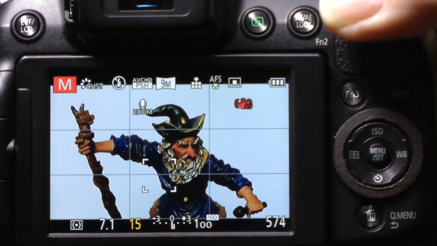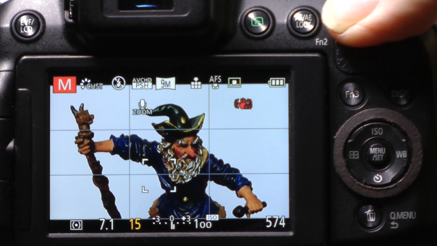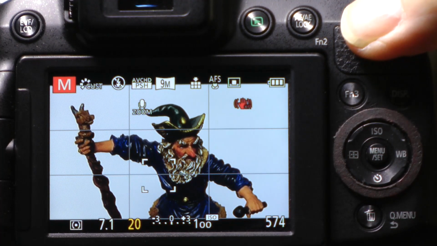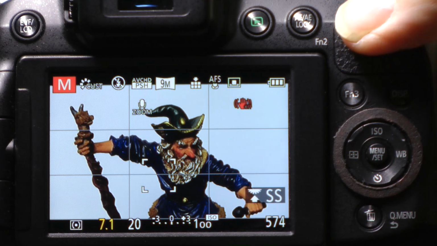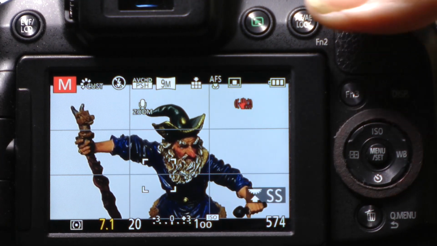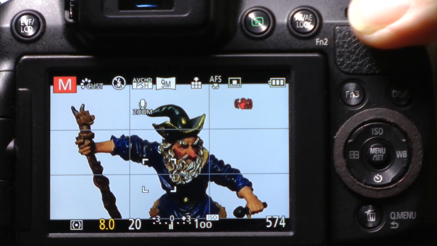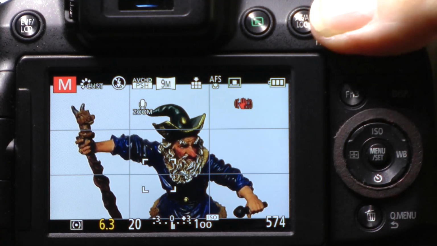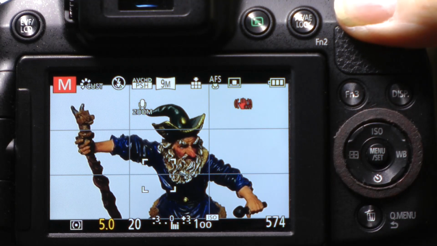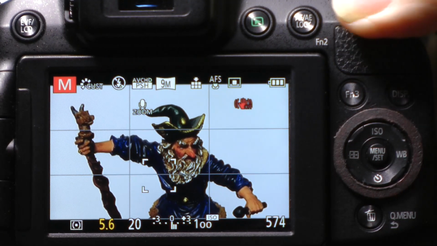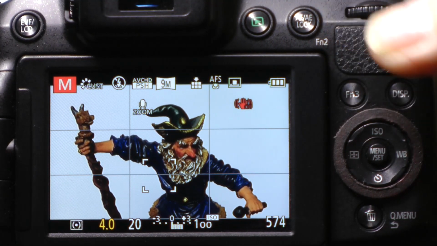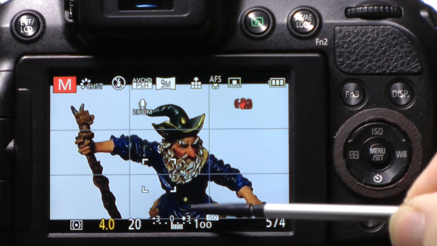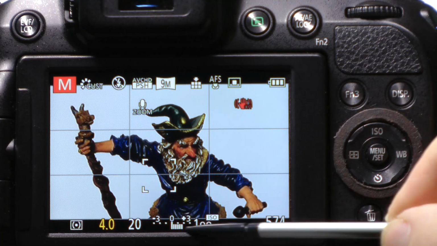You've noticed now that as I adjust the shutter speed, we can change the exposure, and if I depress the top control dial, it switches me over to aperture control, and again I can control the aperture to determine the correct exposure. So I can use a combination of both of those. So for example, if I wanted to use f4 and I dial up f4 on the camera, you can see that the exposure indicator is telling me that we are now overexposed.